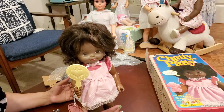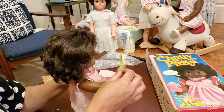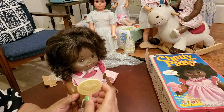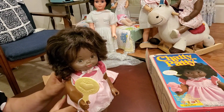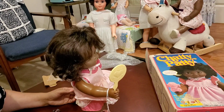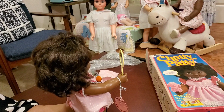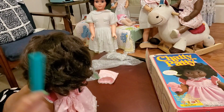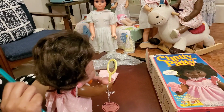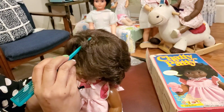Will you hold my puppy so I can open the present? But you didn't say anything about holding your mirror. Didn't I? Yeah. Tish is supposed to know what she's holding. Let's make funny faces in my mirror. Uh-oh, my hair is tangled. Please comb it. She told me to comb my hair. She said it was tangled. I think I got it combed out for you.